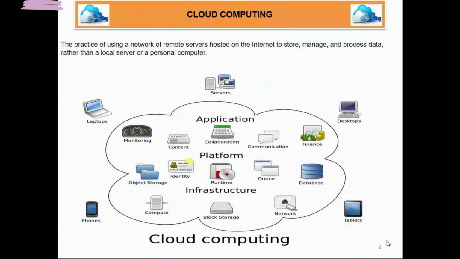Cloud computing is the practice of using a network of remote servers hosted on the internet to store, manage, and process the data rather than a local server. The functioning of the application is the same both in on-premise and in cloud computing. The functioning is the same, but the process of storing the data is different. For both of these applications, the structure remains the same. The first thing that you need is the infrastructure, the space to save the data. Second is the platform on which the applications are built.